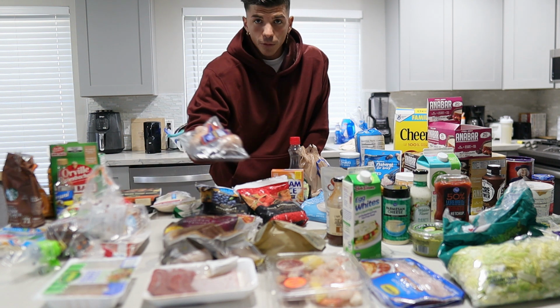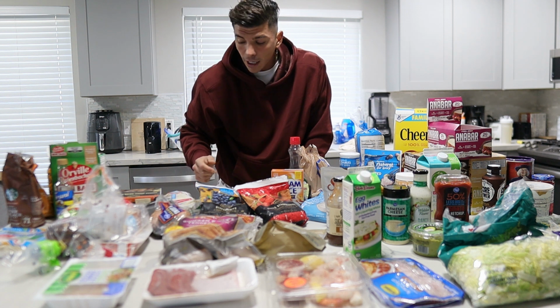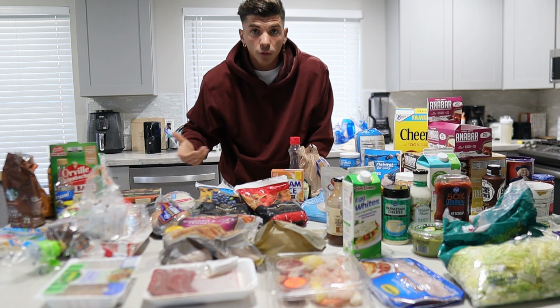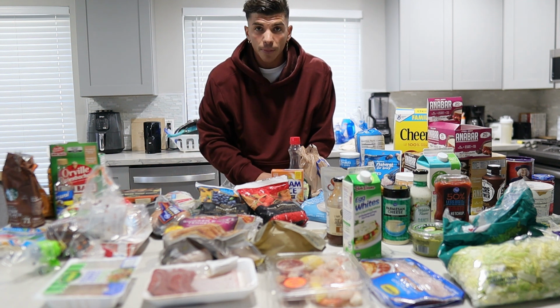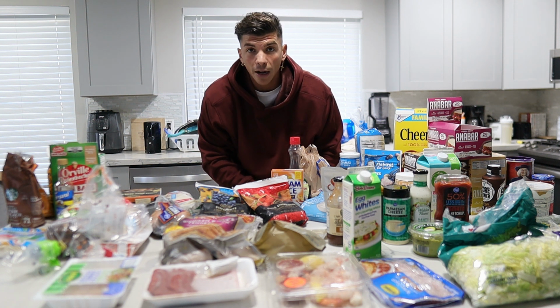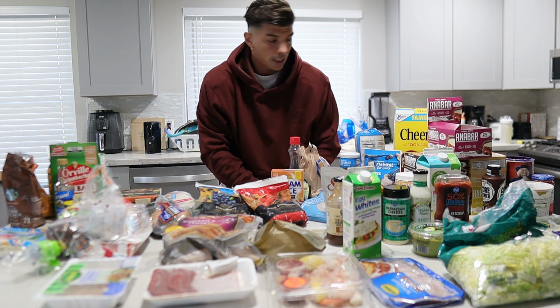I buy a normal sweet potato. A microwave is actually the best way to prepare sweet potato. I also have a plain white potato, same. Sometimes I boil it, sometimes I put it in an air fryer. Pure source of carbs, higher volume than rice. That's why I like it more, and that's basically it.